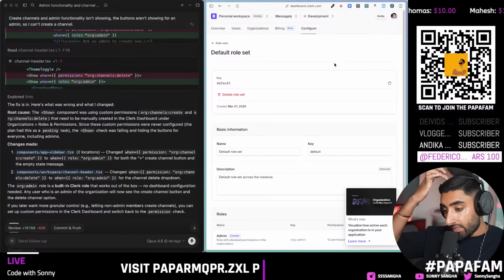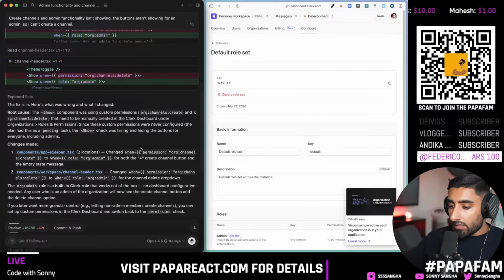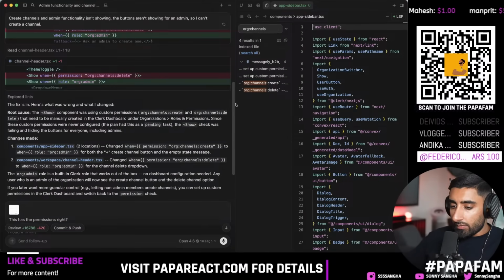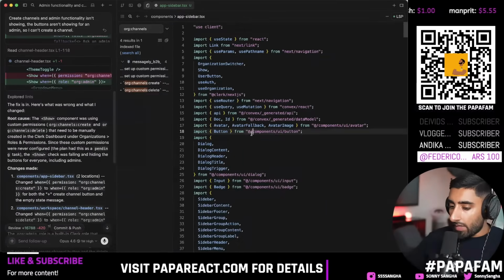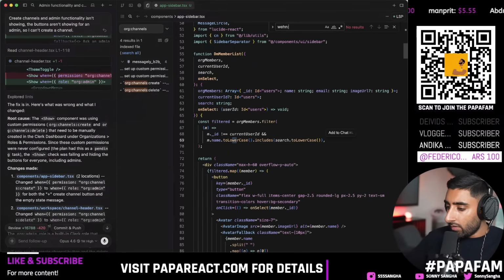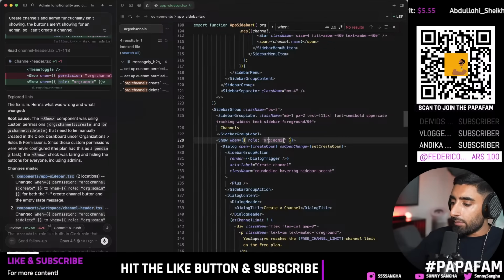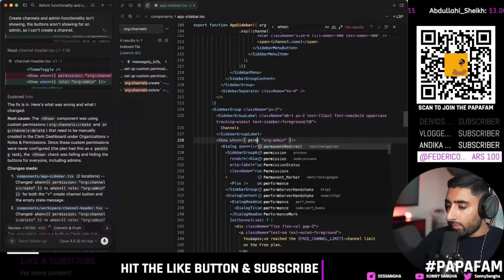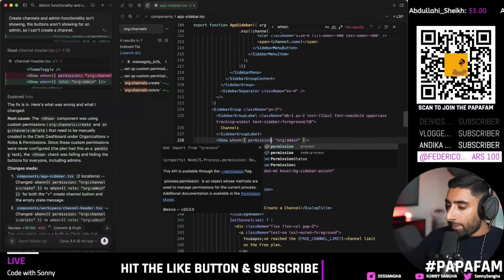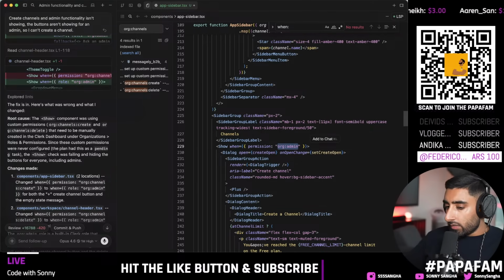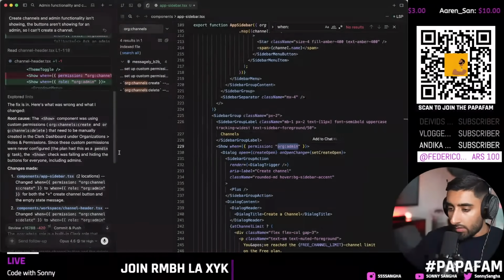In fact, I think it's actually mainly because if we go to for example, the app sidebar. So where we have a permission here, so we say when org admin. So here you can say permission, and then you could actually just do the main permission.